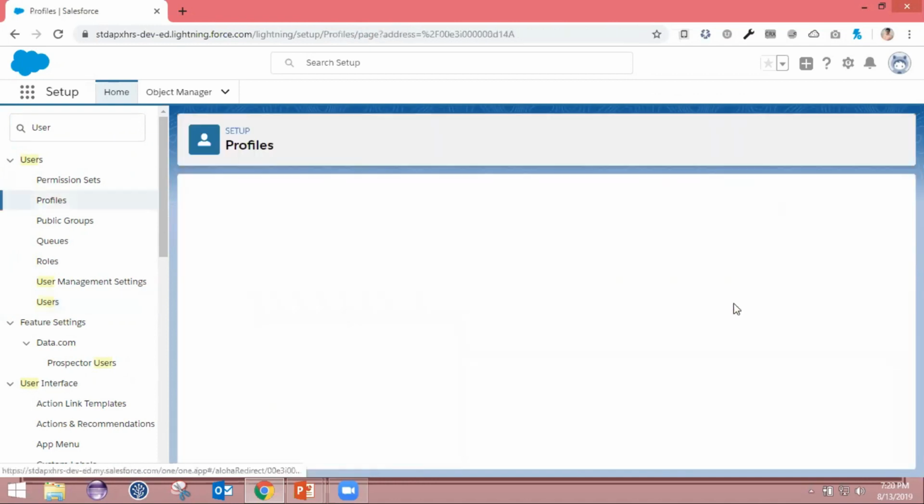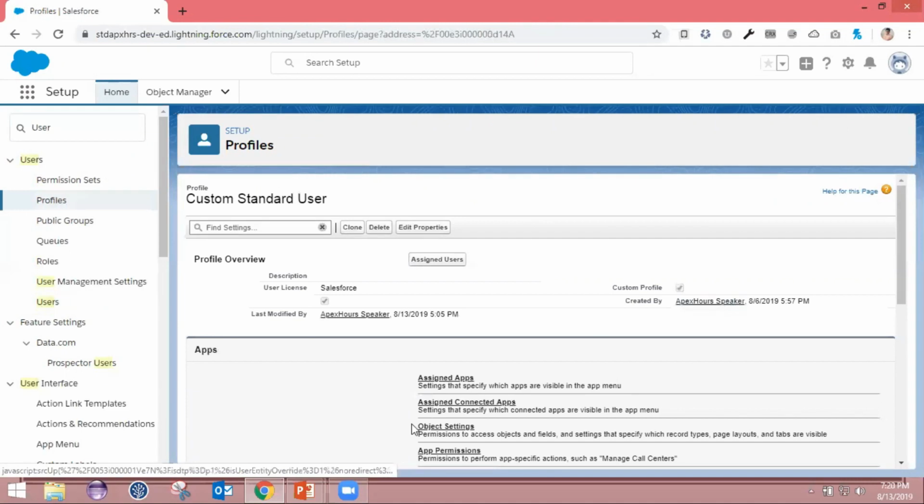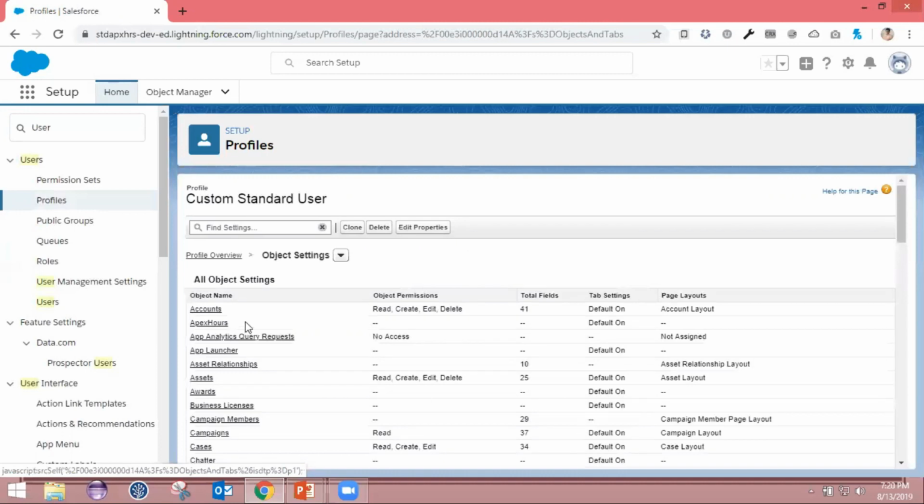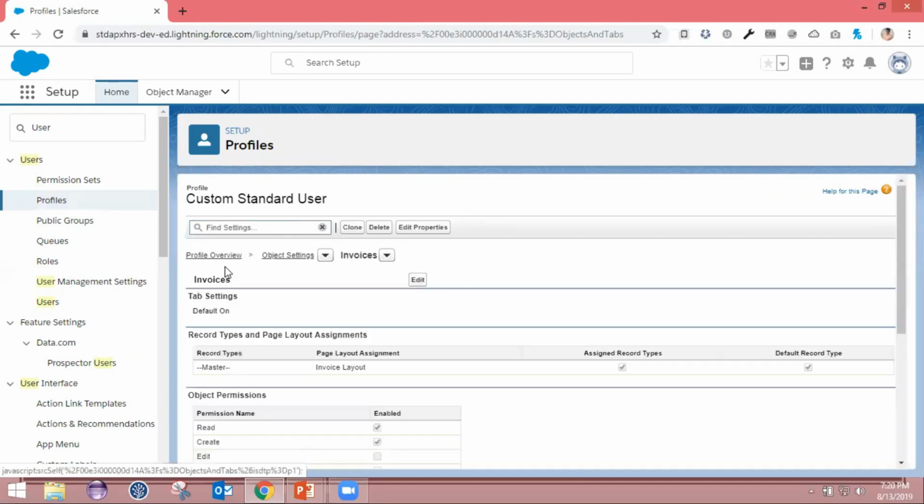Let's go to that profile and see what permissions we have. Again, go to the object settings, and again we need to go to invoice. From here also you can find the particular object. Object settings will directly open the page which you need to edit.